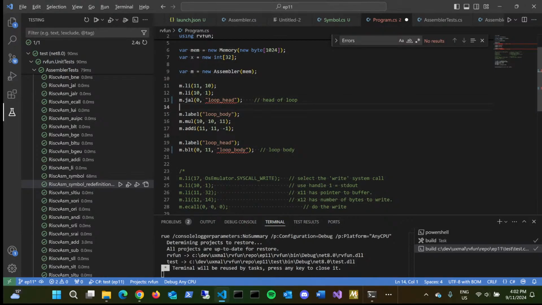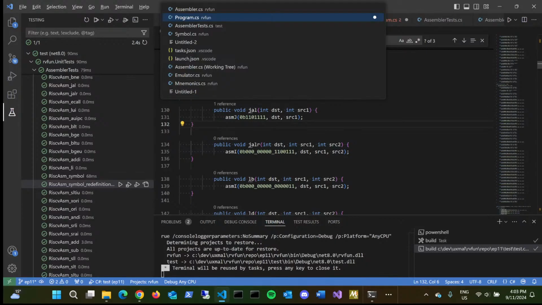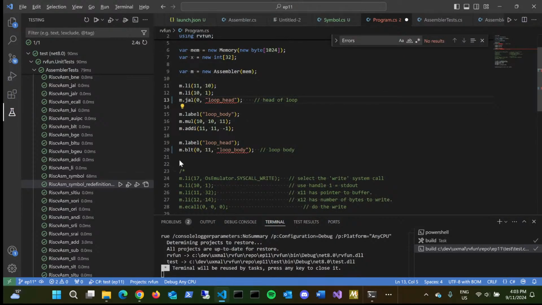All right, so what do we do? Well, there are a couple of details we have to keep track of. Remember that the jump and link instruction assembles into a J-type instruction, but the branch instruction assembles into a B instruction. So we need to be careful about the relocation because the bits that we want to relocate depend on the instruction that is requesting the relocation.